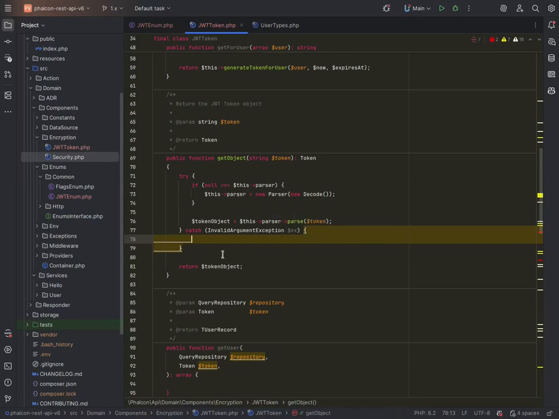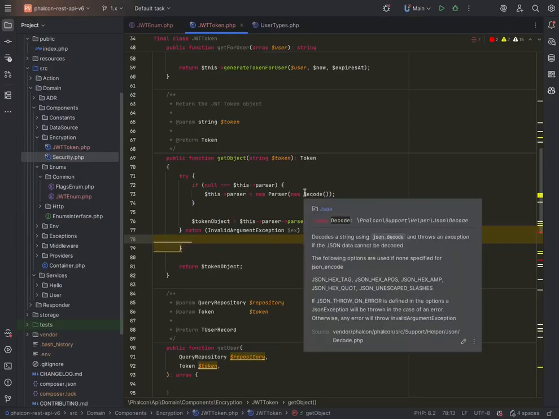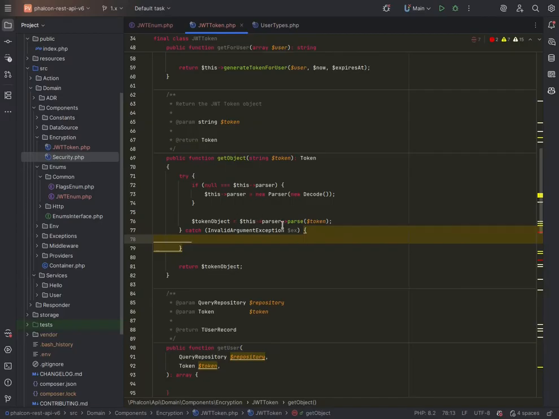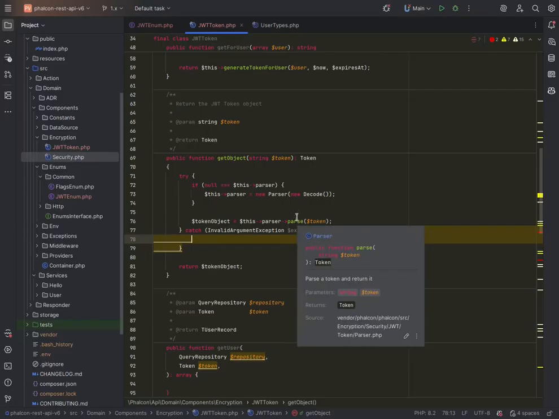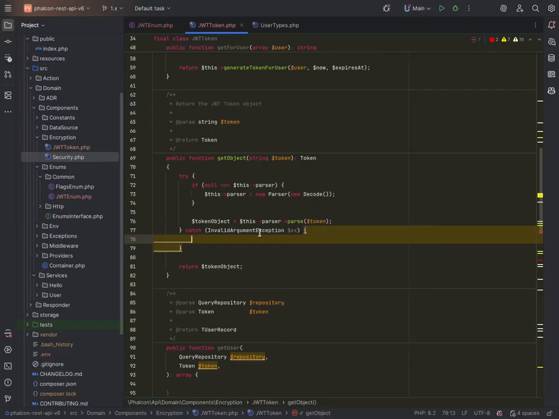But before we do that, this is the way this thing works. If we do have a parser, that's fine. If we don't, just create a new parser with a new decode class, the decoder, and then all you have to do is just send the token into the parse method. If an invalid argument exception is thrown, then catch it and just send an exception of our own outside.